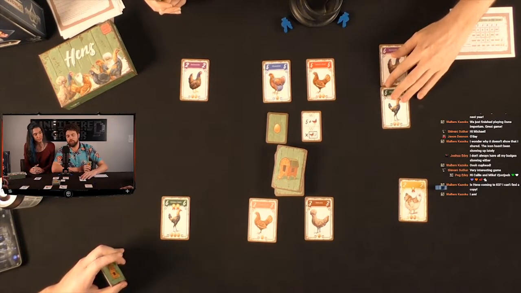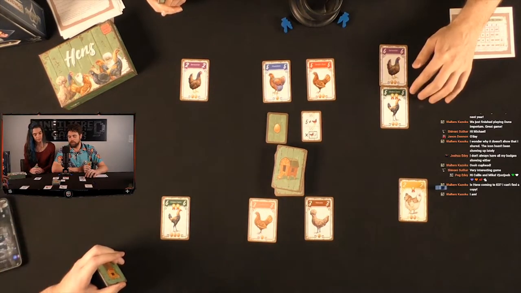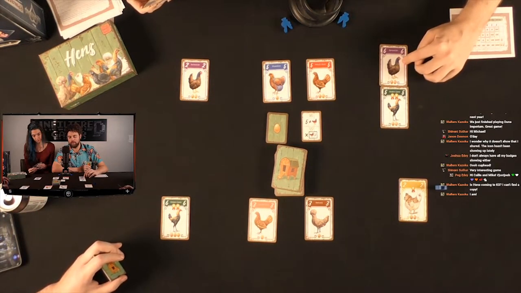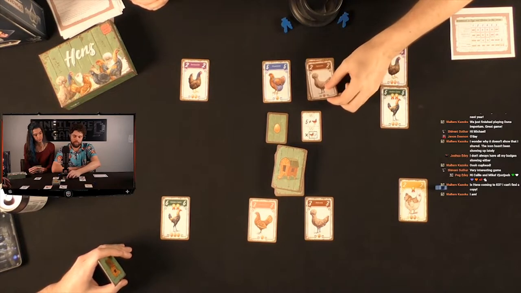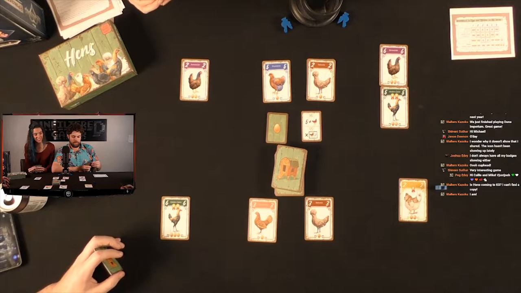Because they're not the same color, I have to play an adjacent chicken of a different color that is either lower or higher value. So the 6 can be attached to a 5. Exactly. And the 5 can go to a 6 or to a 4. Then I'm going to get rid of one. I do not want the Padovana 2. You mean you don't want a chicken worth 1 egg? No.